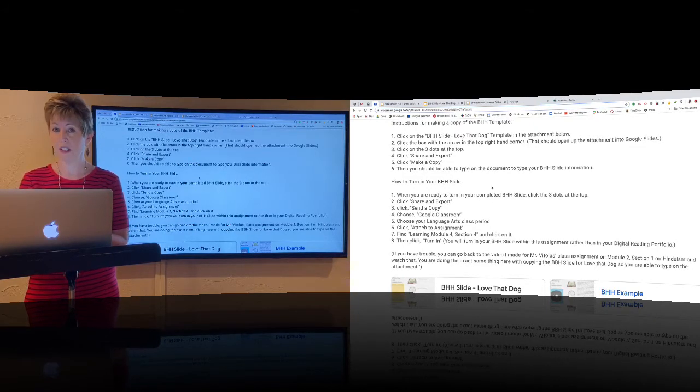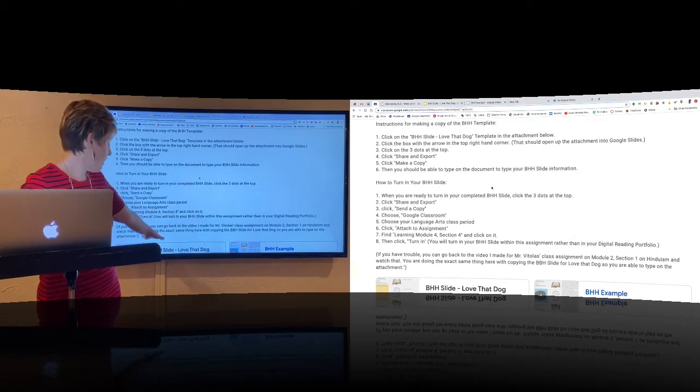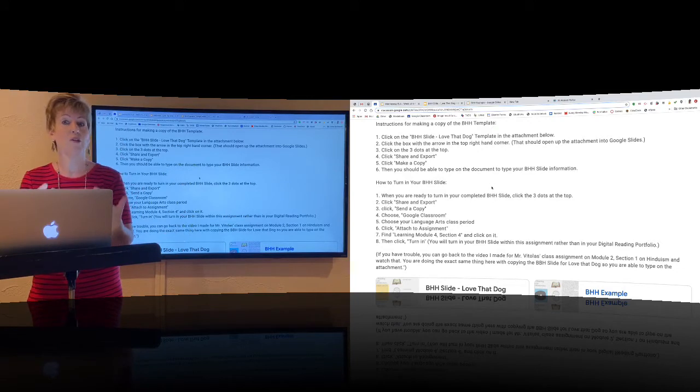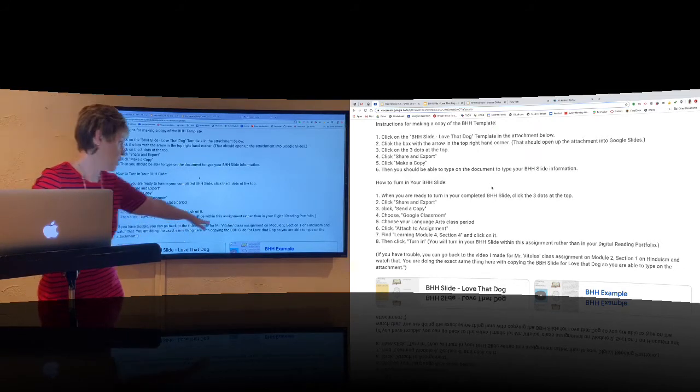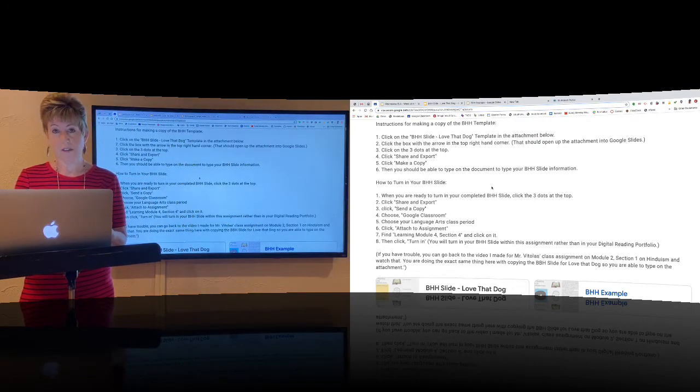Remember when I had my daughter record, and I taped her going through and showing you how to make a copy of something Mr. Vitolis had posted? I referenced that down here at the bottom, saying you're doing exactly the same thing. That was in his Module 2, Section 1, which I talk about down here on Hinduism. You could go back and watch that video.